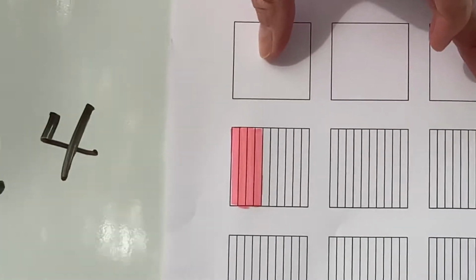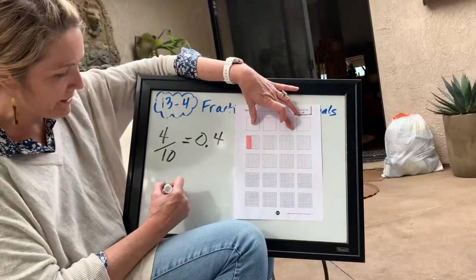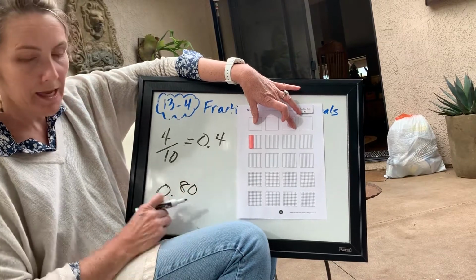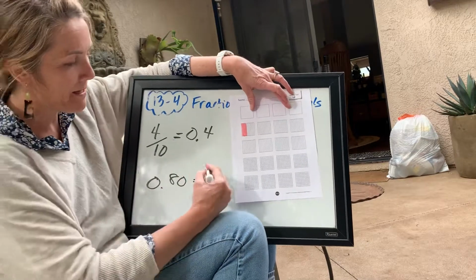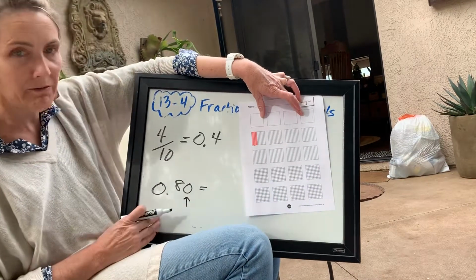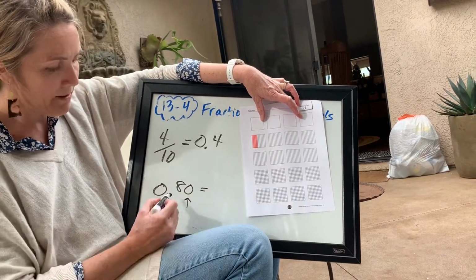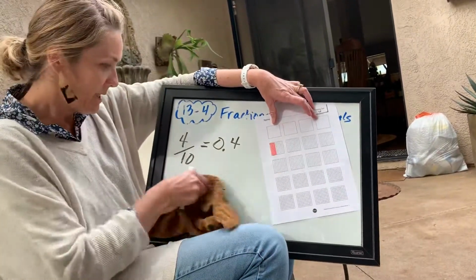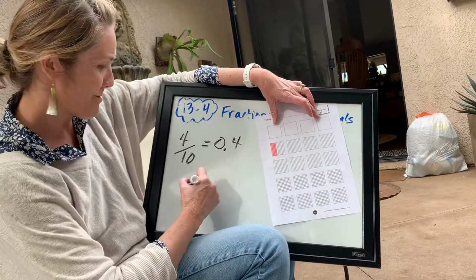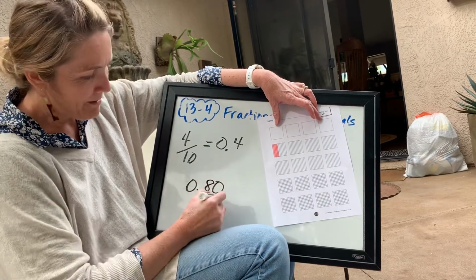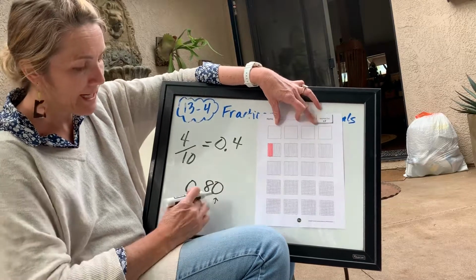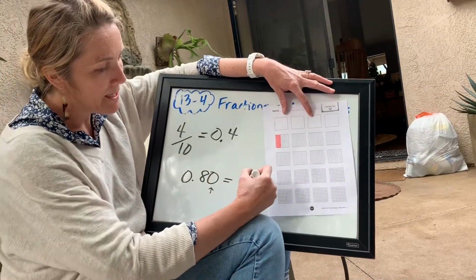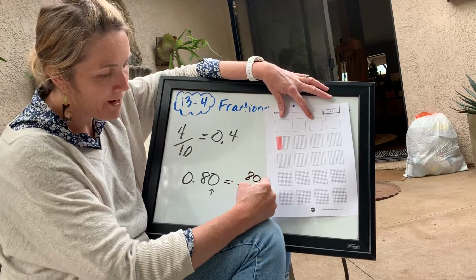Now let's go into the next example. What if I said, show me what 0.80 looks like? Another name for this, and how it would be written as a fraction, notice this last digit, very, very important. This digit's very important, even though it's a 0. It would be said 80 hundredths, and it would be written like this: 80 over 100.